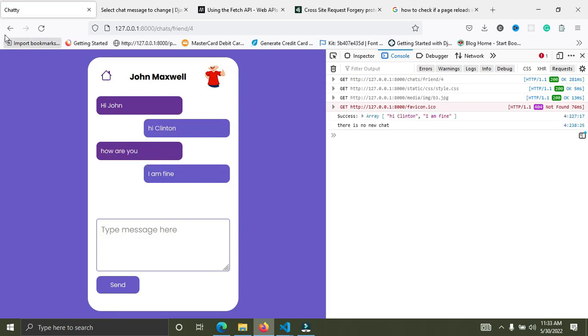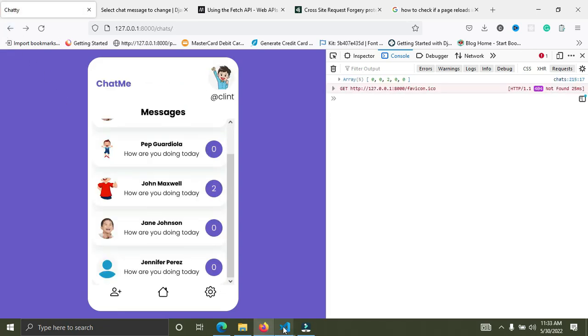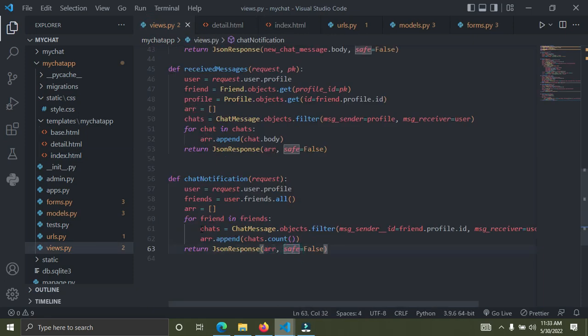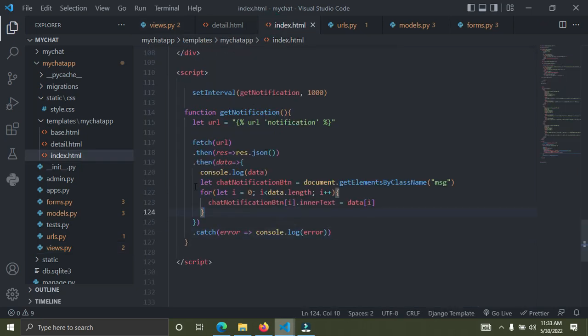It's not actually 2, but I'll fix this problem right now. So I'll simply explain what's going on over here. Right now we got the array of numbers. Instead, we try to get the number of chat messages each friend had sent. So we got it here, and we have to push it. We have to then append it into an array. So we got the array here. We then have to look through the array to get each item.